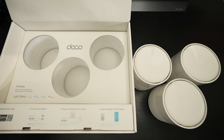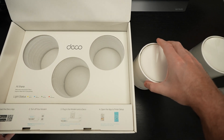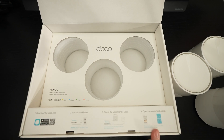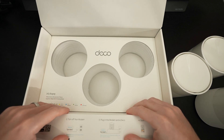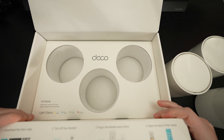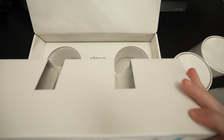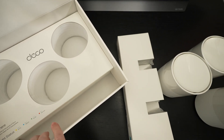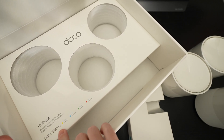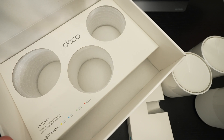Here are the simple directions clipped out of the box. Another promise from TP-Link is that setup is going to be really easy, just like its Google counterparts — download the app, turn off your modem, plug in your modem and your Deco unit connected to it, then finish your setup in the app. We're going to find out if it really is all that simple. Good marketing and good packaging go a long way.